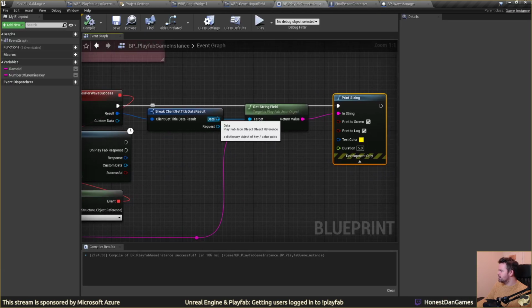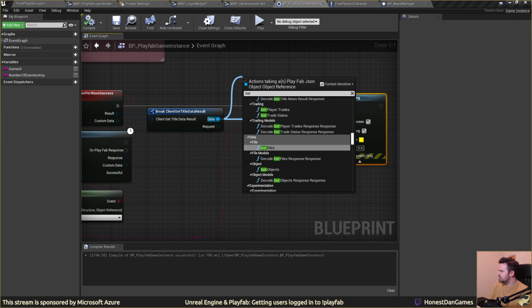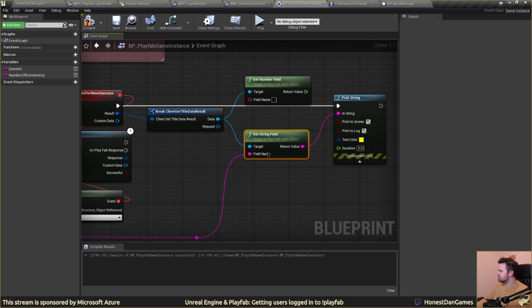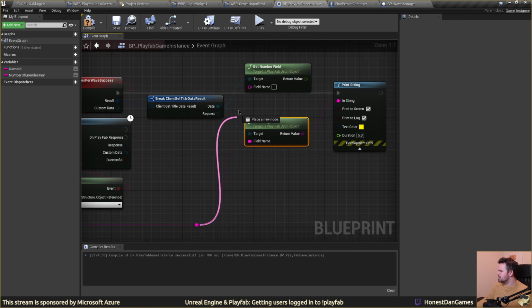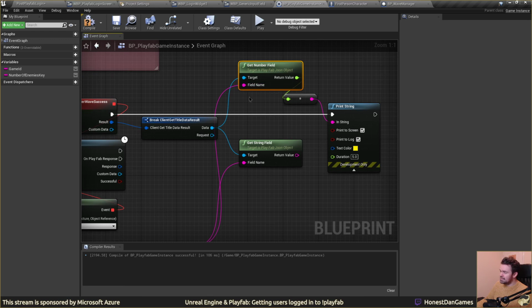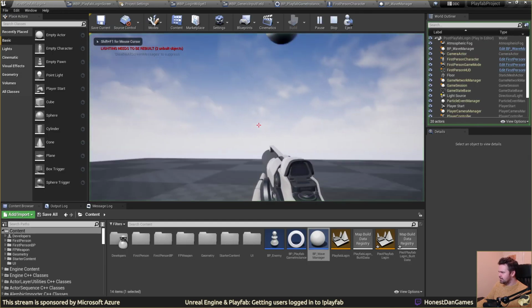to check whether we can do get number field and see if it still works. So let's plug this also up into here. And let's use this in there instead. So let's see whether or not we can request it as a number or whether it does come through as a string. So let's press play. Let's press K.